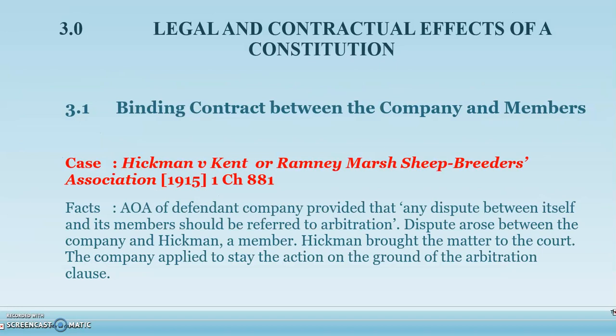Now, when we talk about binding contract between company and members, it's best that we look at the case of Hickman v Kent or Romney Marsh Sheepbreeders Association. In this case, there was a provision in the articles saying that any dispute between the company and the members should be referred to arbitration. Of course, there was a dispute between the company and one of the members, so the matter was brought to court. The company applied for a stay of the court action because there was an arbitration clause. So basically, this is what the court said.